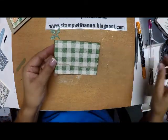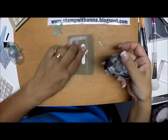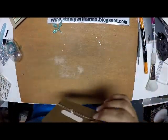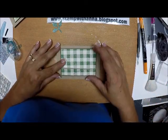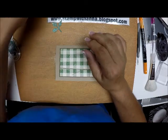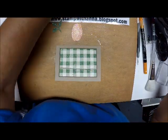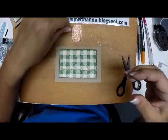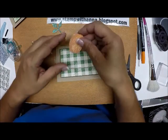There, and now I'm going to attach this to my card base. Okay, I'm going to use a little Snail, and I'm going to attach this to my card front. And now my pumpkin is nice and dry, and I have that little piece that I had cut out earlier. That's going to be the trunk of my pumpkin.